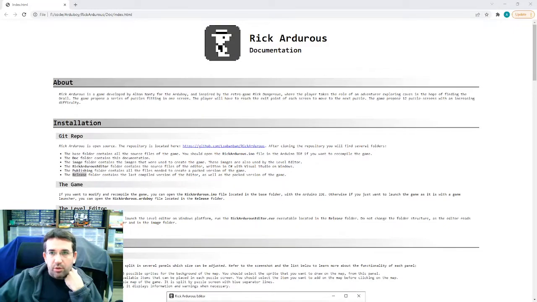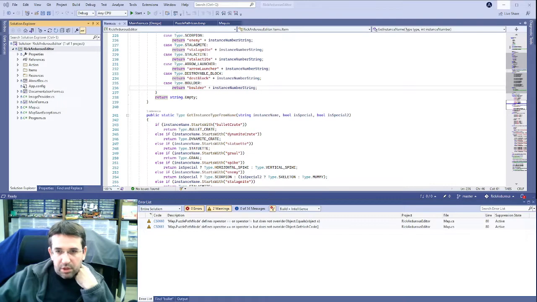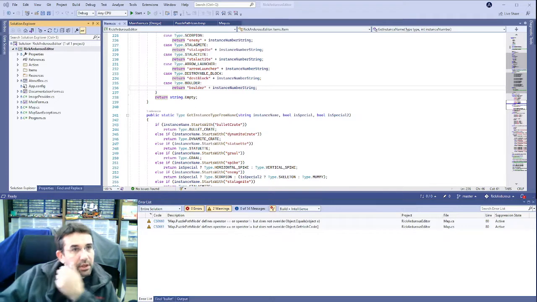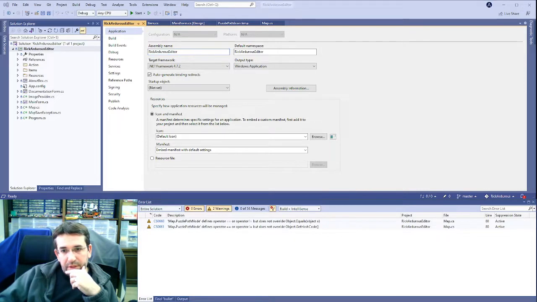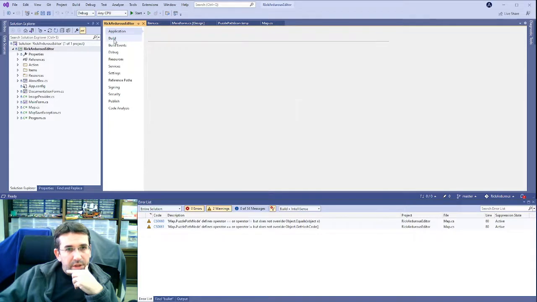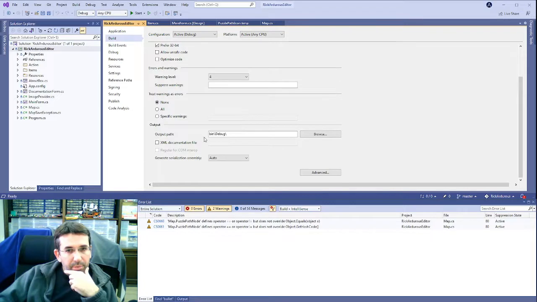All right, so now let me switch to this one. I want this to compile into the release folder, and I think that should be in the properties of the project. I guess it's here, and the output path is here.